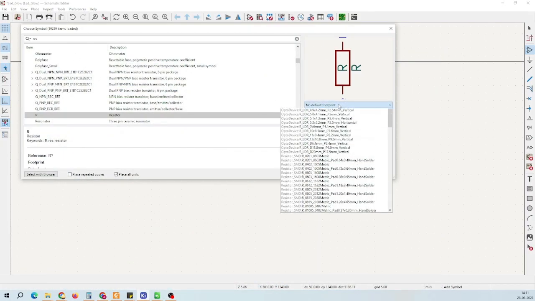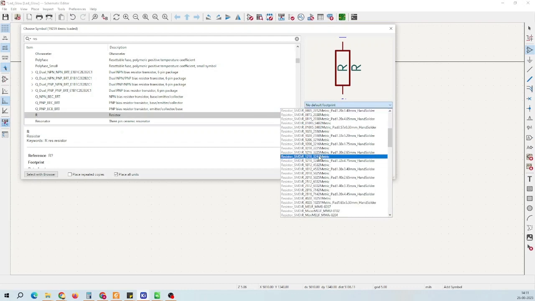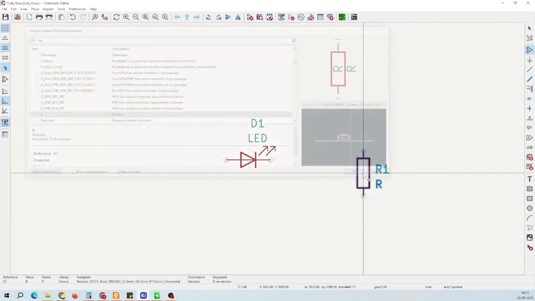And now we are looking for the footprint that we'll be using for the resistor. There are multiple options available. For this part, we are planning to use this footprint. As you can see, the name of the footprint is Axial DIN 0207, L 6.3, D 2.5, and P 7.62 mm. All the notations have a meaning here, so I can make a note of all the meanings also. Let me just insert it first.